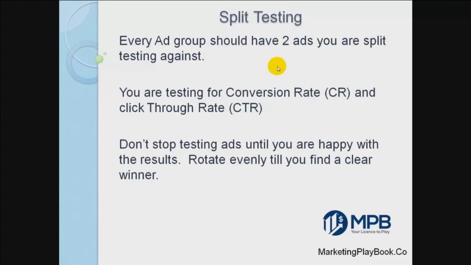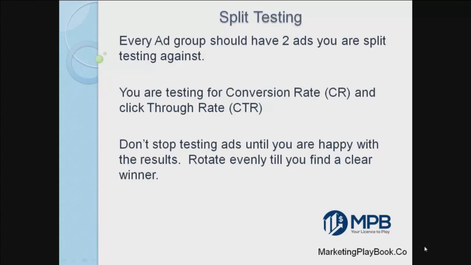And when we set up our campaign originally in one of our first videos, we talked about even rotation. So rotating those ads evenly so you can see which ad is getting the better click-through rate, and if you have a conversion pixel in place, you can track which ad is actually converting better. Ultimately what you're doing is racing those 2 ad copies, and you shouldn't stop testing until you're actually happy with the results.